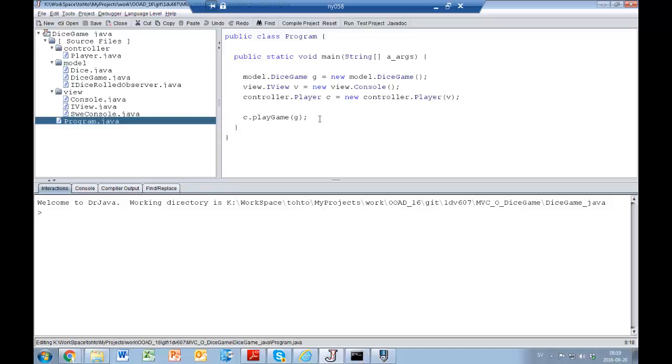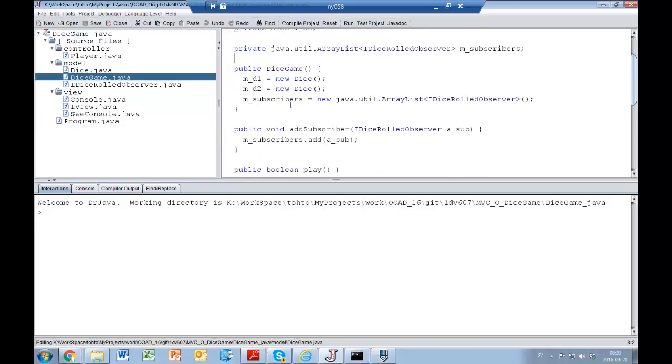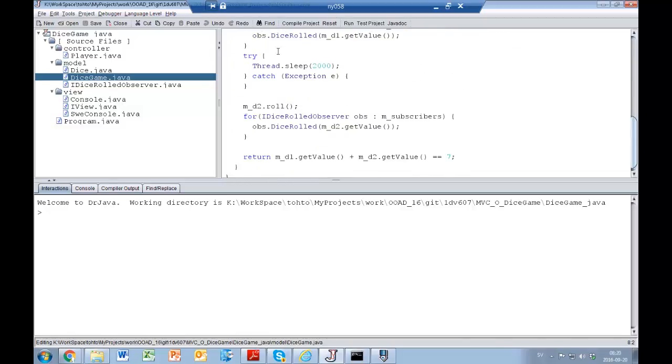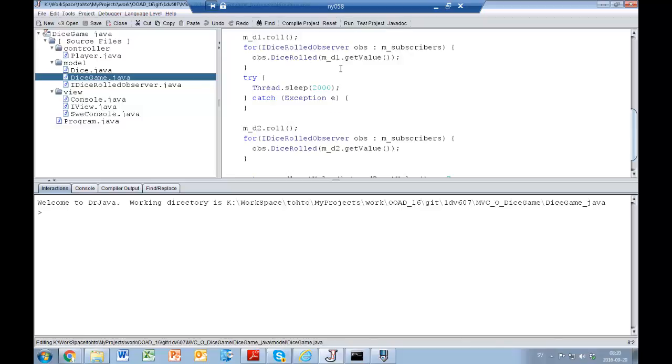But speaking about that, maybe you remember the dice game. The last thing we did was actually to implement a small observer pattern to notify that the dice was rolled, and we could then pause the game a little bit, but notify the subscribers that the dice was rolled and the value.